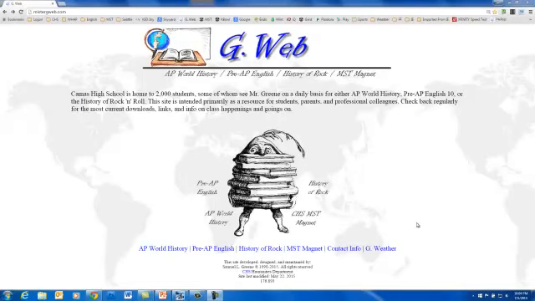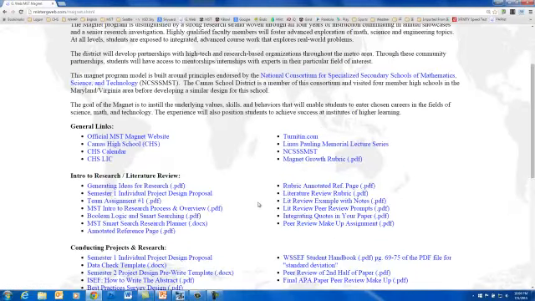There are some helpful resources on GWeb, specifically the MST Magnet portion of that site. If you visit this and then click on the link here under the Intro to Research Literature Review section, on the right hand side you'll find a link to the rubric. You should check that early and often, and use it as a checklist, particularly before you turn in your final paper.